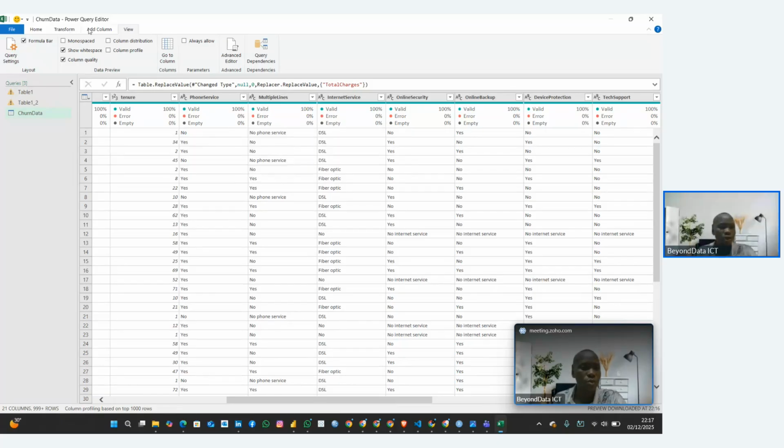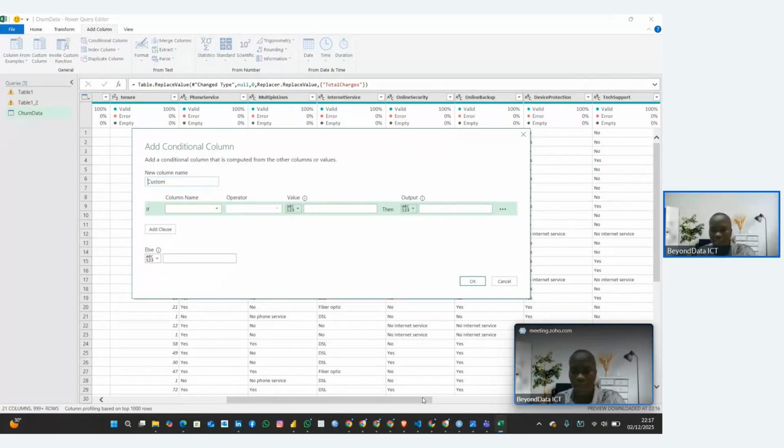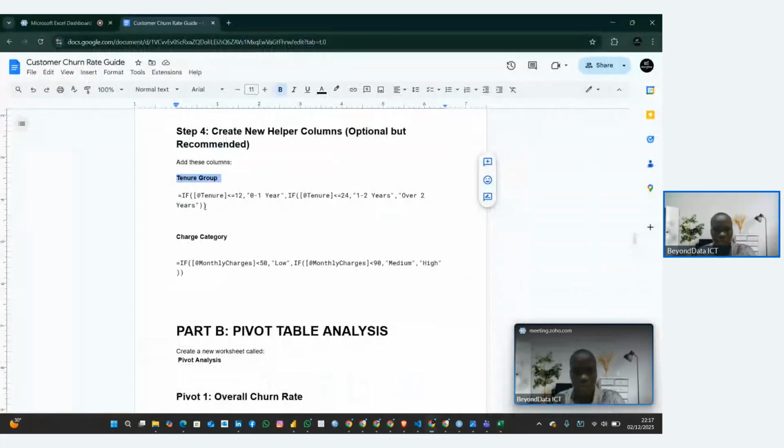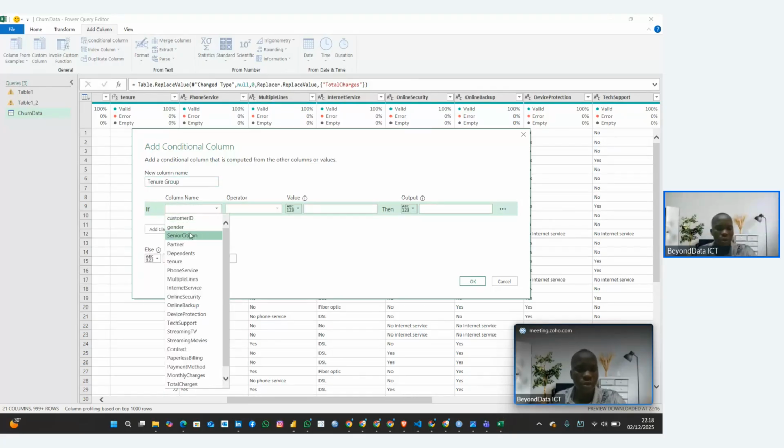So what do we do? We'll come to Add Column here and click on Conditional Column. Remember, if statements are conditional statements in programming, so we will go for Conditional Column in Excel. We'll specify the column name we want as tenure group. Then for the column name, we select tenure.